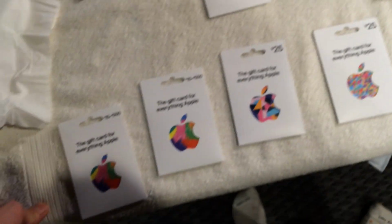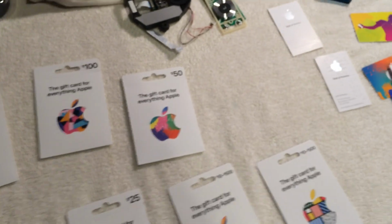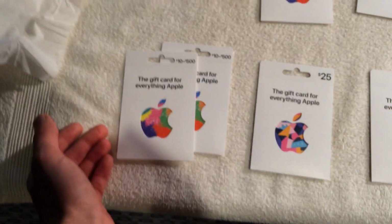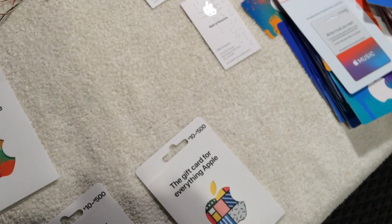I have so many of the pastel ones, and they'll probably be around for a while. I am going to get each denomination for that. I'm just going to set that one aside so I remember. But I got so many of the crayon ones, but the crayon ones are nice. I have two of those, okay. And then this one we have on the different shapes. It's kind of cool. I really dig it.